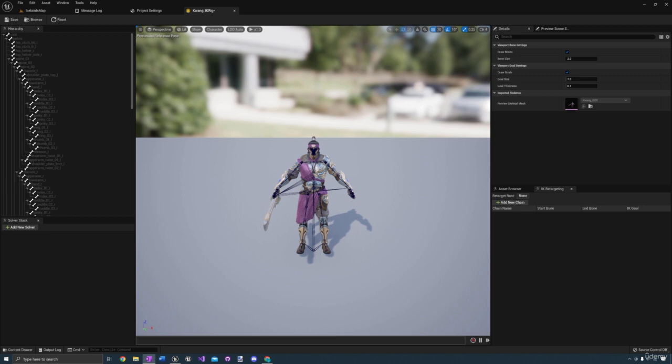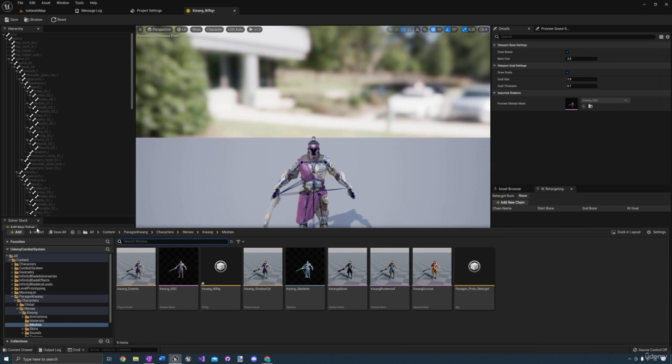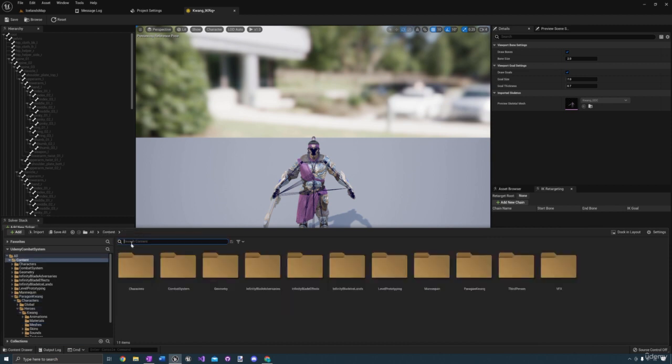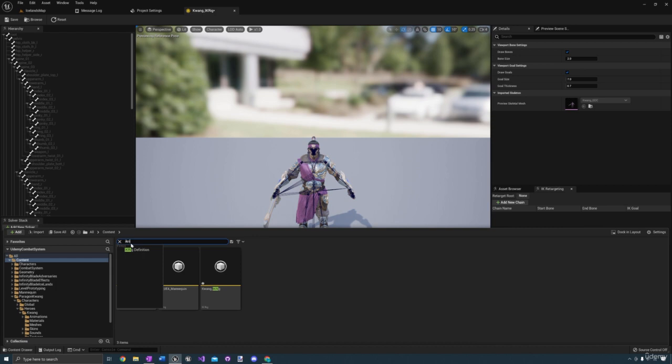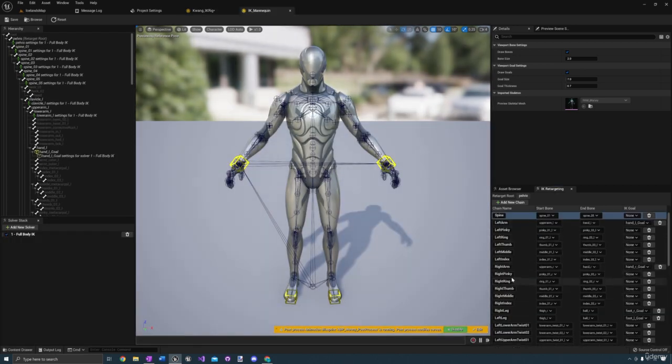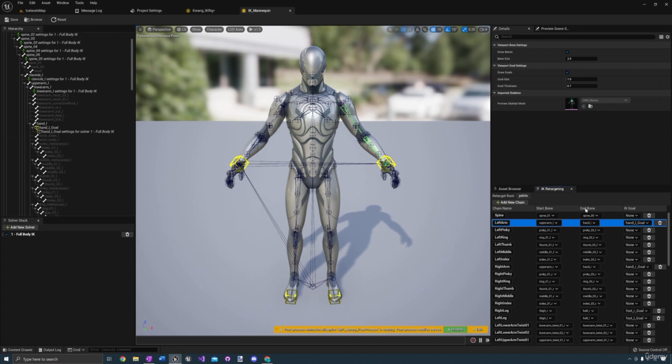Let's open the UE5 mannequin IK rig that came with the default third-person template and look at the bone chains included by Epic. To find that, let's just go to content here and search for IK rig. It would be the IK_mannequin. And here you can see all the bone chains that are set up with this character mesh. This is the left arm bone chain. As you can see, all the bones included in this chain are highlighted in green. And you can see it has a start bone and an end bone. For the left arm, the start bone is upper arm L, and the end bone is hand L. So it goes from upper arm L to hand L.